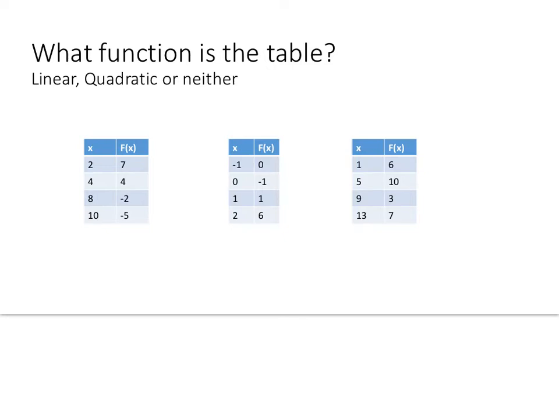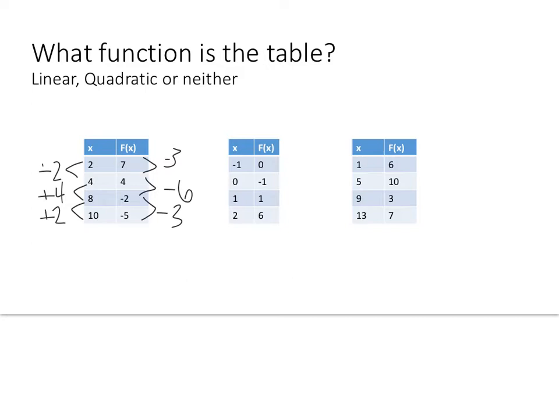We already know, we saw in the past units, that a linear table is always adding. So here I can see that I'm subtracting 3. Here I'm subtracting 6, and from -2 to -5 I'm subtracting 3. So I need to look at the x side and see what's happening over there. To go from 2 to 4 I'm adding 2. To go from 4 to 8 I'm adding 4. And to go from 8 to 10 I'm adding 2.